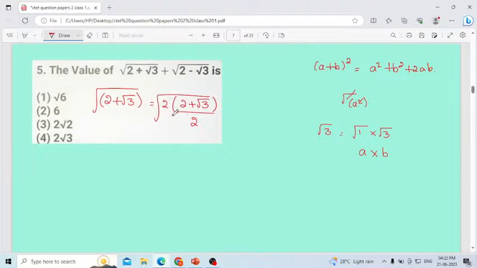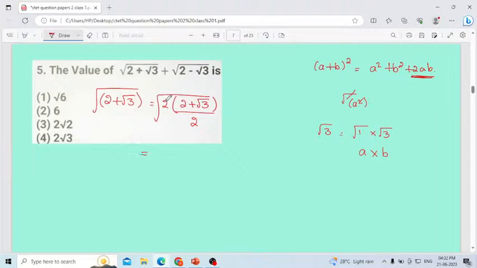Why am I multiplying and dividing with 2? Because I have to get the expression 2ab. Easily I got ab, a is root 1, b is root 3, but here I don't have any 2, otherwise if you split, you will not get the format of 2ab. You will get this idea when you solve more problems. You will get the idea of what number to multiply and divide with, everything you will get, don't worry.